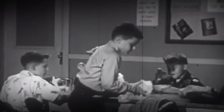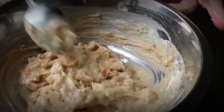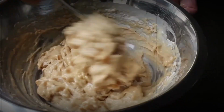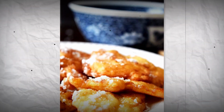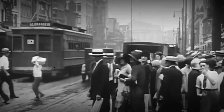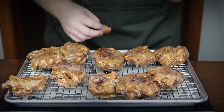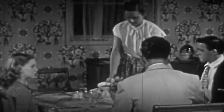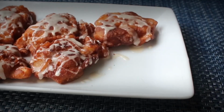For many families, apple fritters were a way to celebrate the bounty of fall or to rescue fruit that might otherwise go to waste. Their aroma, warm cinnamon, caramelized apple, and frying dough, filled kitchens with a sense of comfort and small joys. Though born from necessity, apple fritters have stood the test of time. Today, they remain a beloved breakfast or snack, reminding us that even in tough times, a little creativity and simple ingredients can turn humble food into something memorable and heartwarming. Whether served with a cup of strong coffee or enjoyed as a sweet morning pick-me-up, these fritters carry the flavor of resilience and the sweetness of shared family moments.